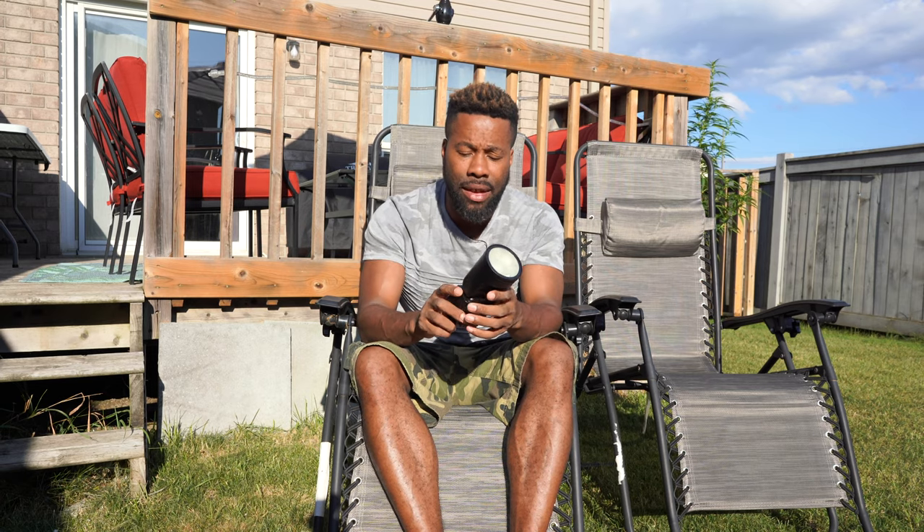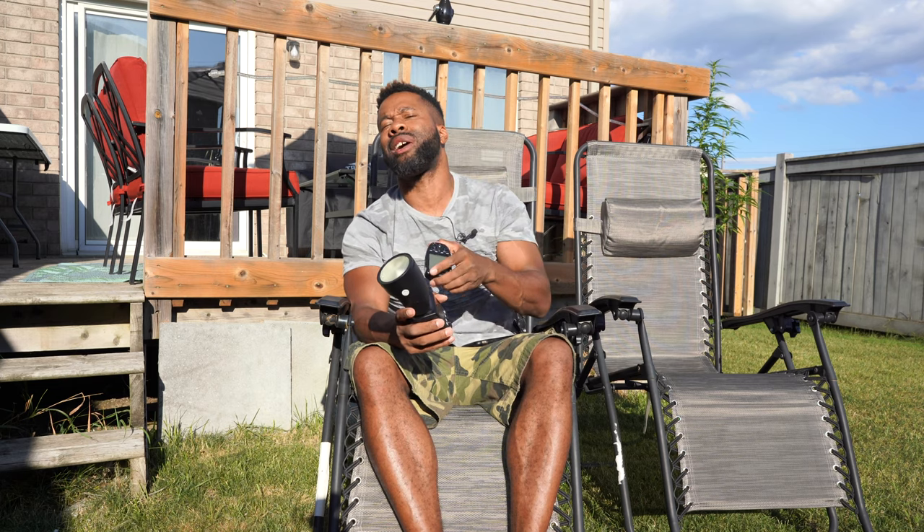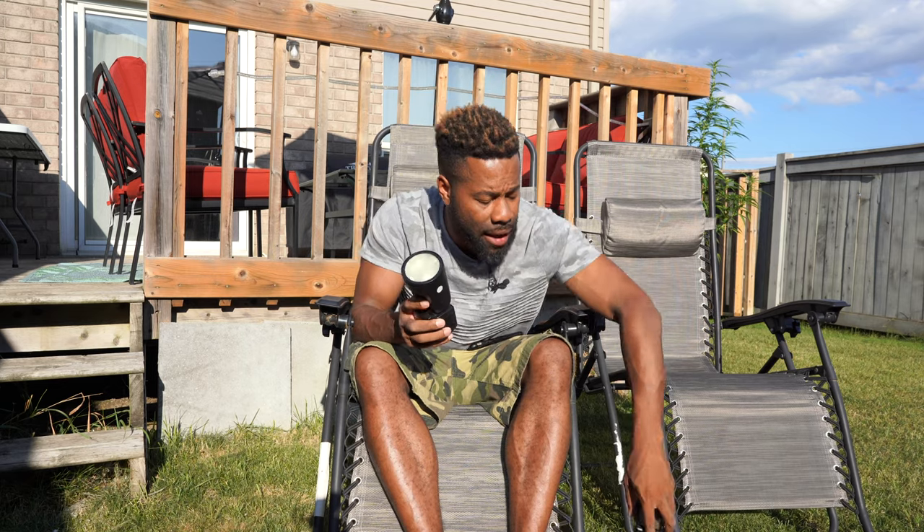This flash acts as a master or a slave, so you can have it on-camera and it will trigger other flashes, or you can have it off-camera using a trigger. This is the Godox X Pro S — obviously for Sony. I like to put the trigger on camera and have the flash off-camera. I'm going to show you how I used it with just an umbrella softbox.